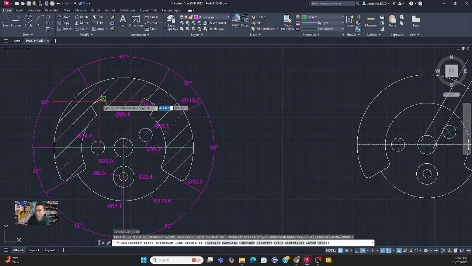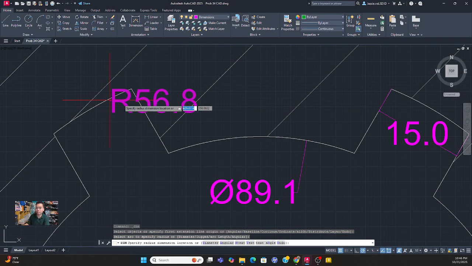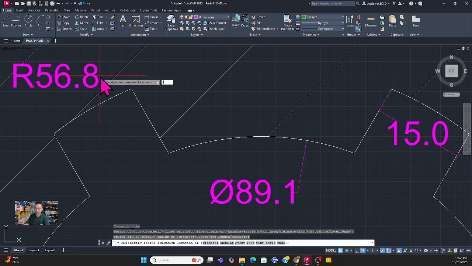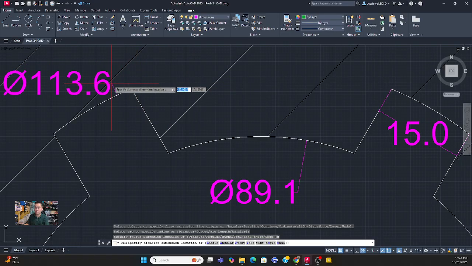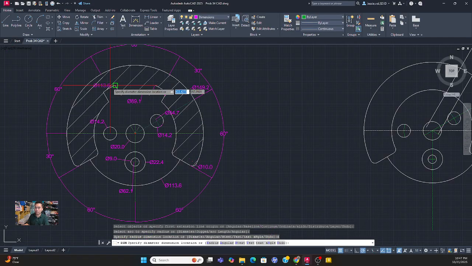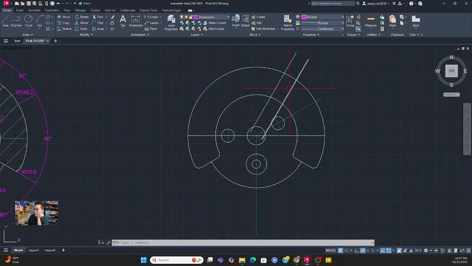So I'm gonna go ahead and grab it for you real quick, is this dimension here. But it's not the radius, it's the diameter that is 113.6 for that one, right? So I'm gonna grab that and I'm gonna drop it right there for you to see. Okay, so that 113.6 is that little arc there. So now that I have this right here, I'm gonna go to my center line.